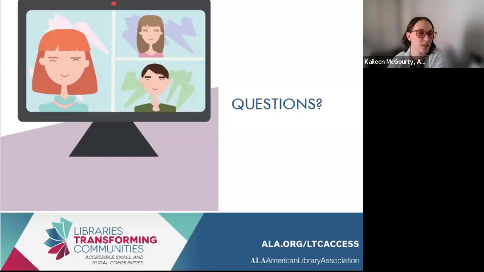So the first question is, will the grant cover furniture for a new library being built? I think furniture is definitely an eligible expense. But specifically, if the project is that we're building a new library, can we use it to purchase furniture?